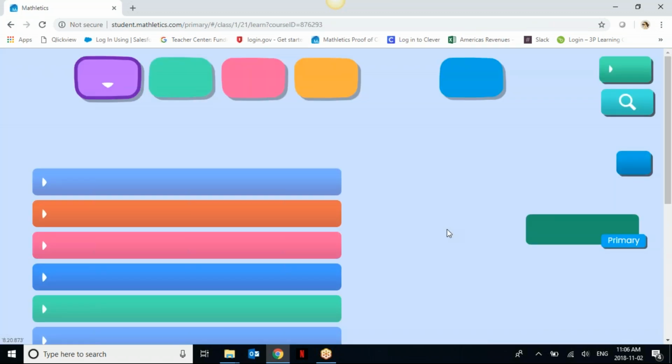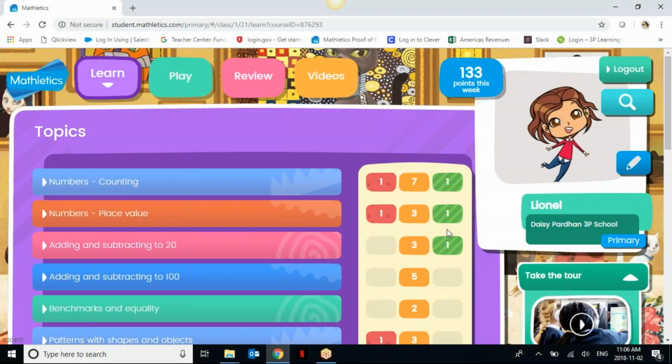So students will have their own usernames and passwords. They simply log in, and I'd say the first class is definitely personalizing the platform. So you're going to have students that are going to want to really adjust, put a background, play around with their avatar. So give them a couple minutes to get introduced and used to what's in the program.